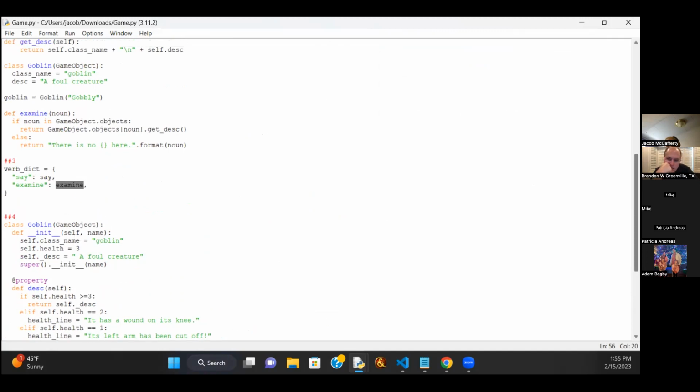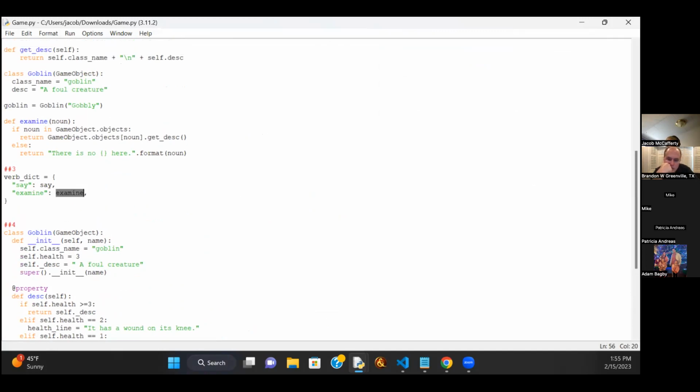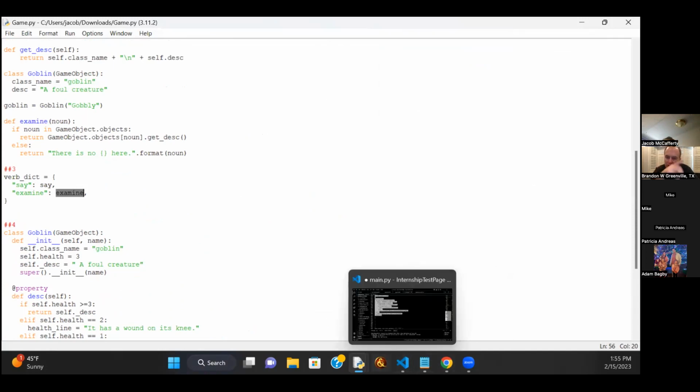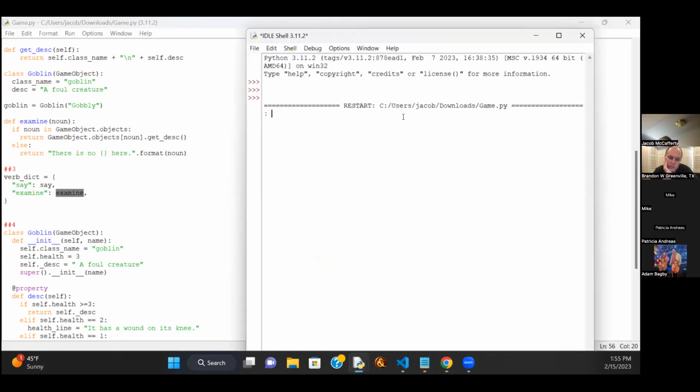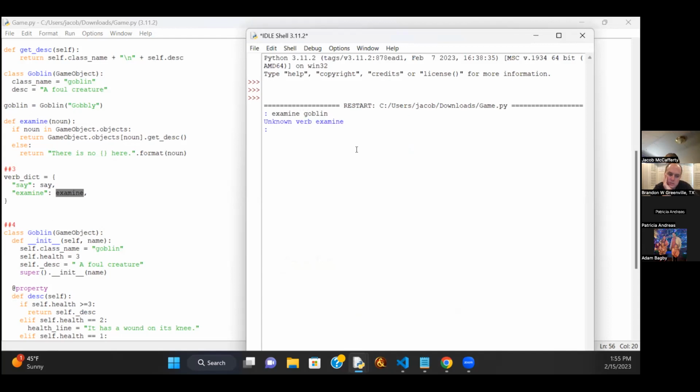Copy, examine goblins. Try examine goblin. So where did the other one go? You just gotta minimize your thing because you're covering it up. Oh, there you go. Paste. Try just examine. Okay, try a goblin.